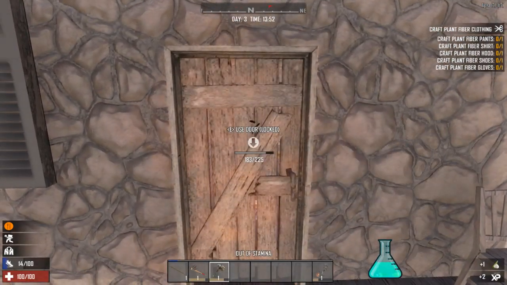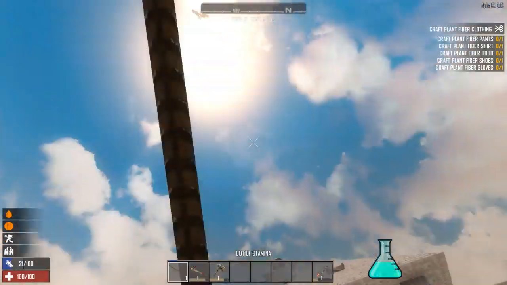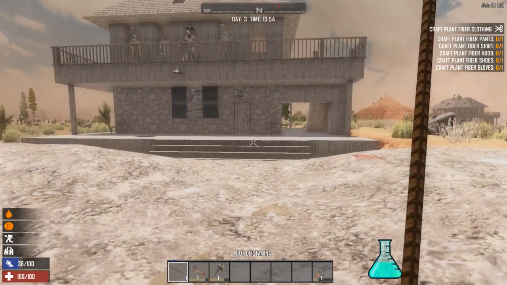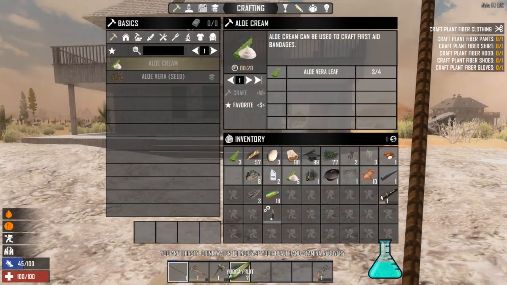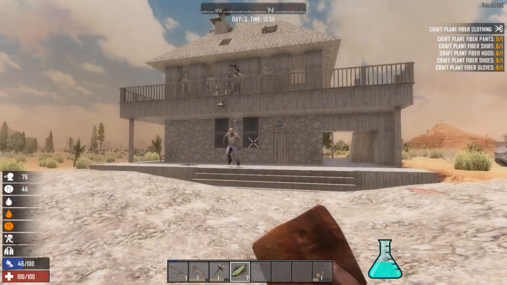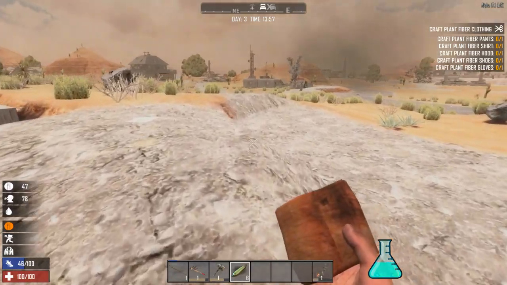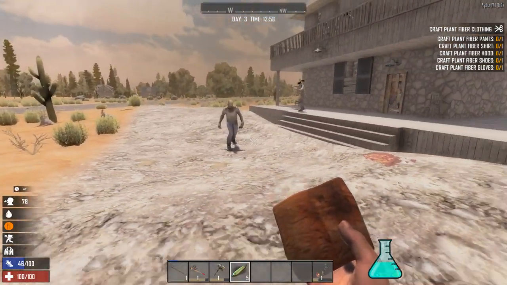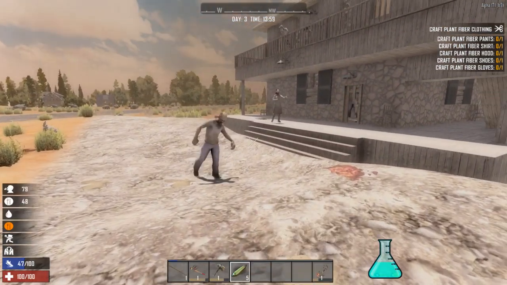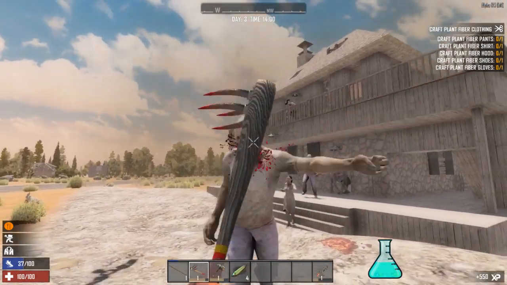Ah, out of stamina again. Let's take a moment to eat some yucca, shall we? Just a moment. You guys, I'll come down. You can join me in my little snack time. Snack time. Alright.